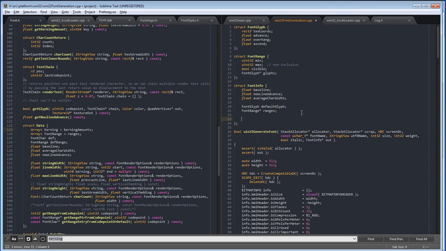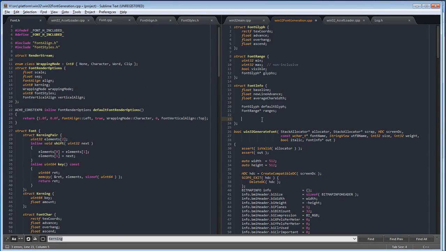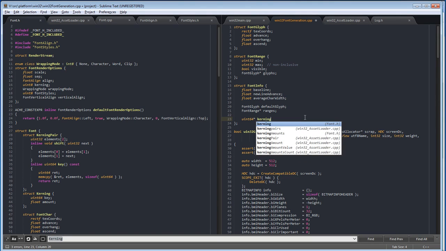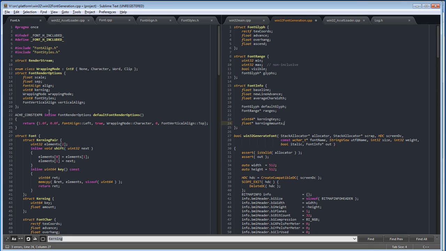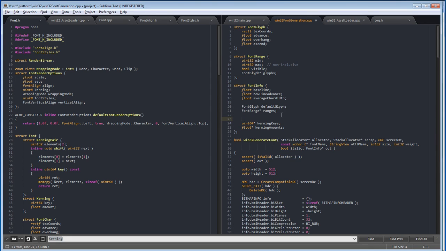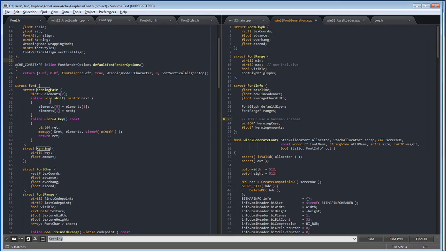We're gonna store the keys and the amounts separately, and probably use a hash map instead. I guess I'm not doing this even in this code base.